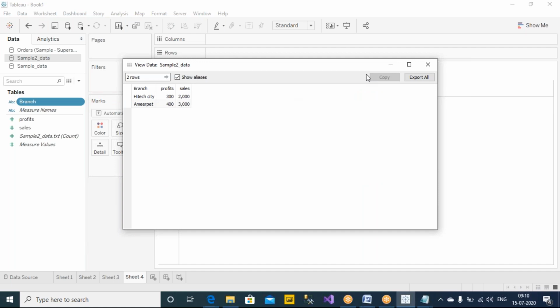Number one, if it is only for a few fields that you need to fix, then we'll do it step by step. But if you have so many records, let's say 100 records, I don't want to do it manually.